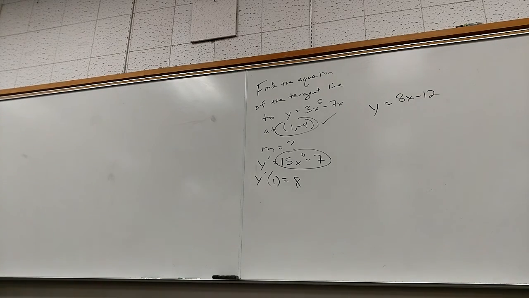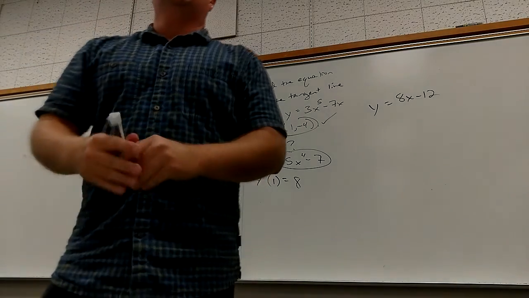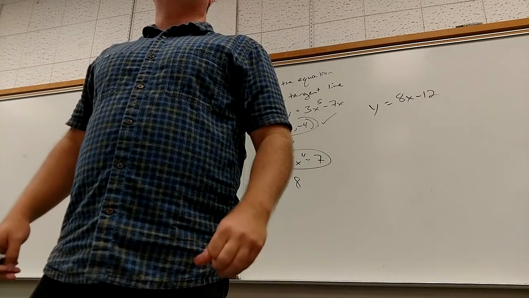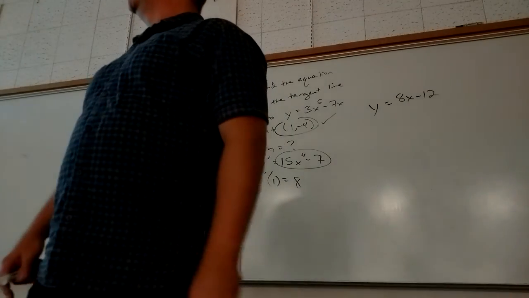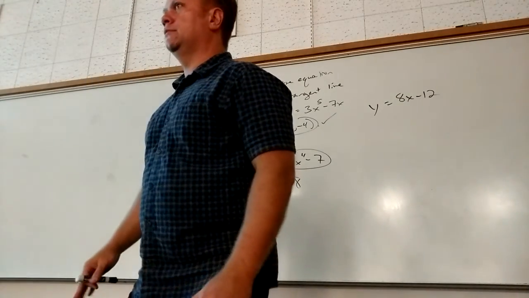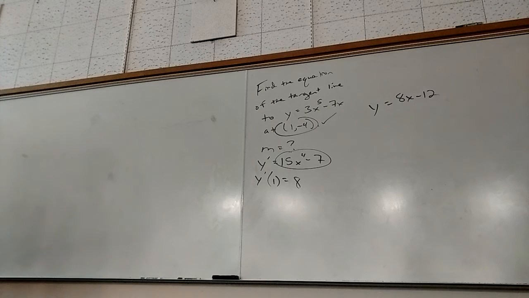Now here's this. I love Desmos. We're doing this kind of graphing. Somebody, it's the one that says whiteboard. I think it's the top two, and then that one, yeah. Well, here's the situation. Where's the point that we were interested in? (1, -4). So does this do what it's supposed to do?